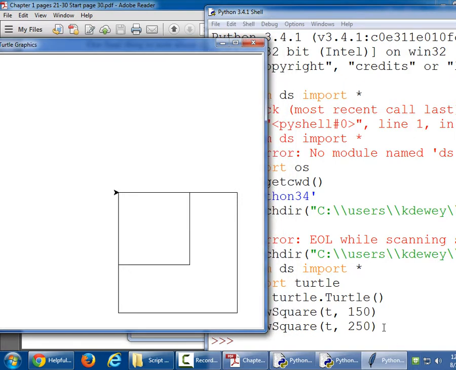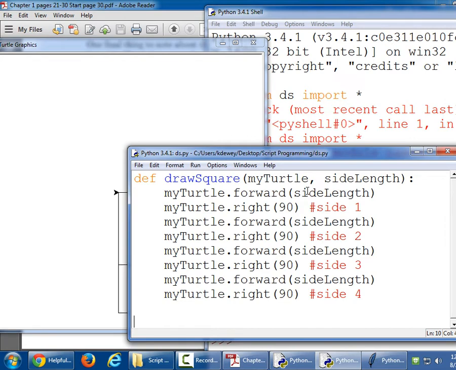So how can I use this code I already wrote, but draw a square to the top left instead of bottom right? Anybody? Can I do it without changing my code at all? Let's look at our code. Our code receives an object for turtle and an object for side length. And we're going forward a length, then we're taking a right-hand turn, and so on and so forth. Do I need to do left-hand turn? But what if I don't want to modify this at all? Anybody?